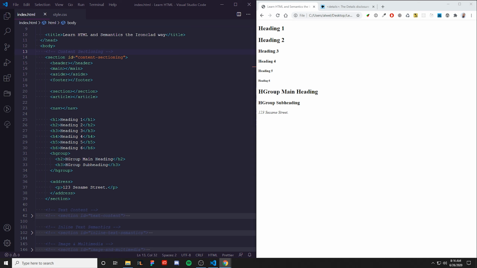Next, let's move on to sections and articles. They are both used for lower level sections of your website's layout. By lower level, I mean these will most likely be used inside of your main element to create different sections of the design. By default, reach for the section element when creating a section of a website.